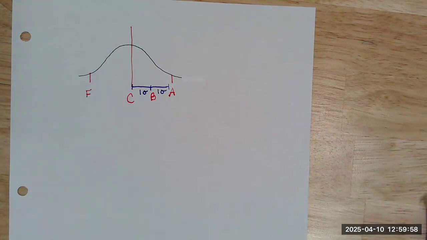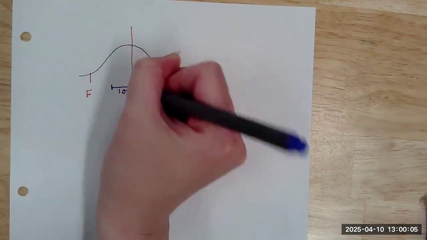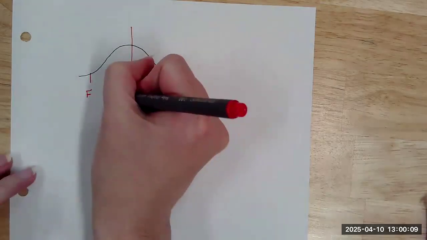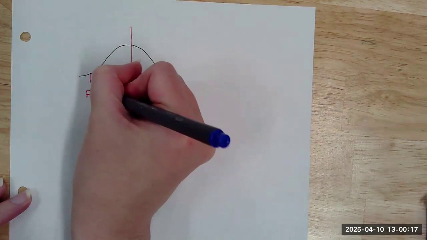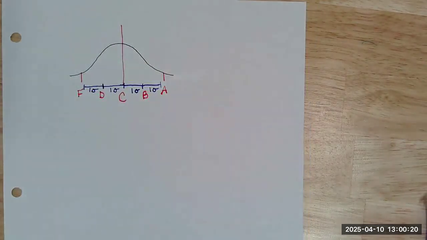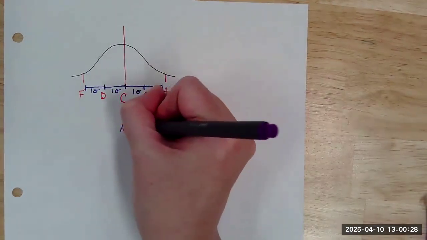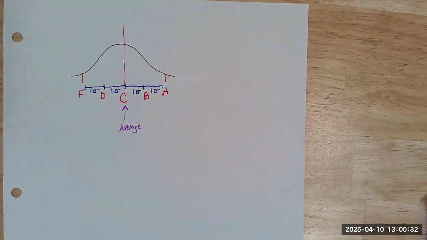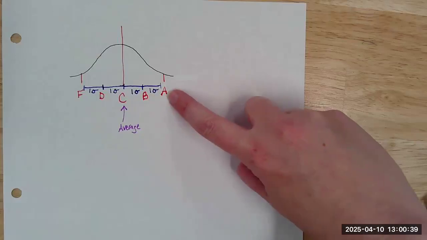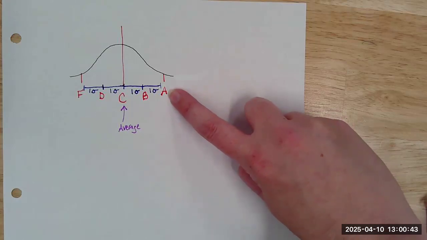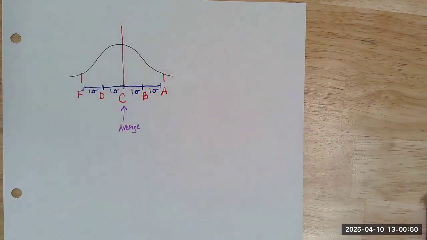And if you go backwards one standard deviation, that's where your D values are supposed to go. If you go backwards another standard deviation, that's where your F values are supposed to go. So when you're at your middle value right here, that's your average. When you add one standard deviation to your average, that's your B value. When you add two standard deviations, that's where your A's start. If you go backwards from your average one standard deviation, that's where your D's go, and two standard deviations backwards is where your F's go.